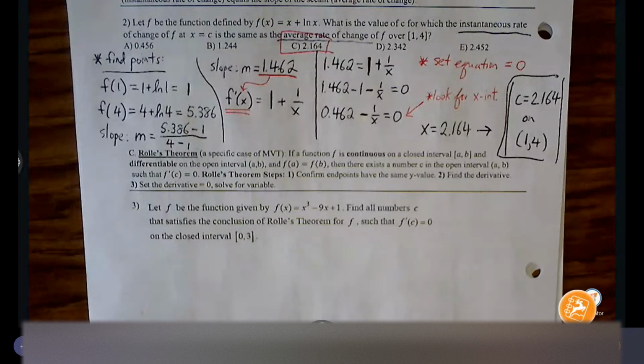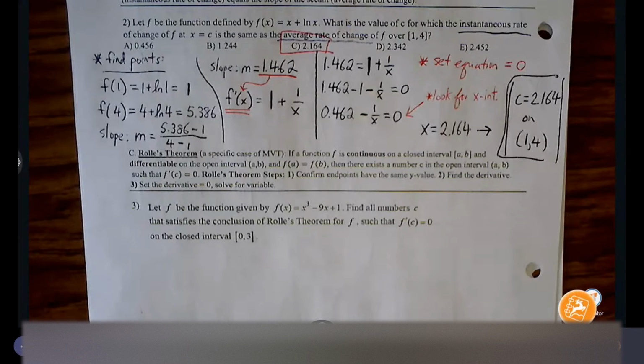Okay, any questions with mean value theorem? Okay, one more thing, Rolle's theorem. Rolle's theorem is a very specific case of mean value theorem. But mean value theorem is more general. Mean value theorem just says, okay, whatever the endpoints are, just find me the slope. And I'm going to locate where that slope that I find between the endpoints is.